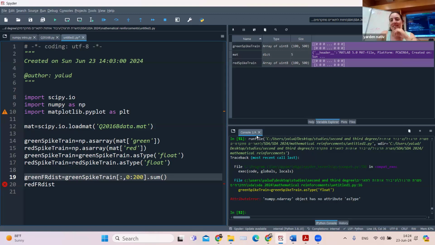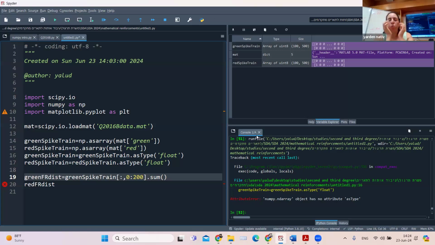Okay. But I have a question, because wouldn't it be the same if we just kept the ones and zeros that you have in the spike train and compared them with the hypothetical all ones for greens, for example? Because you want to compare your predictions and your reals. So if you have your prediction, which is zeros and ones, it doesn't matter that it's a rate. You can keep your zeros and ones, right? And you can compare those.